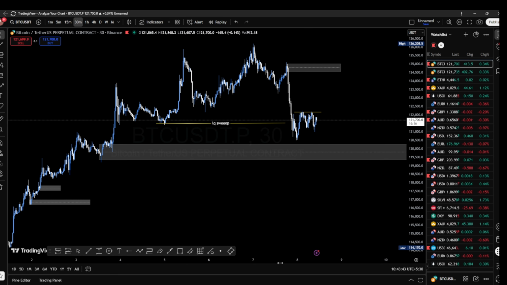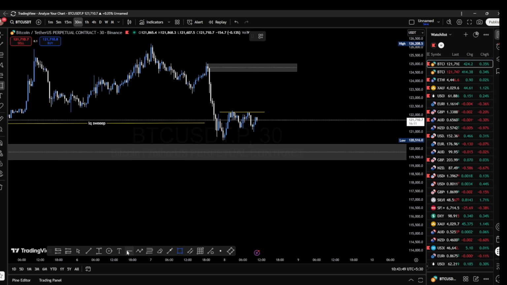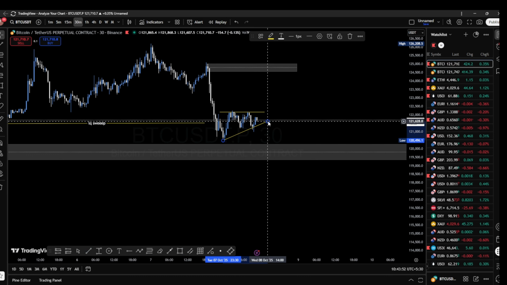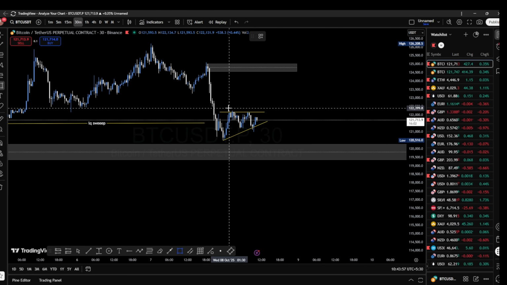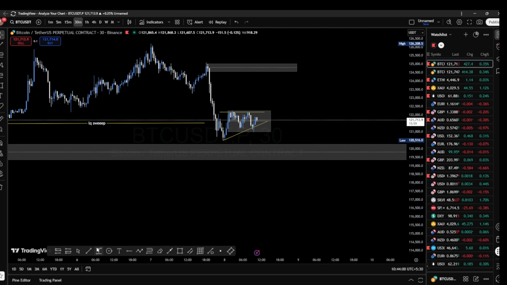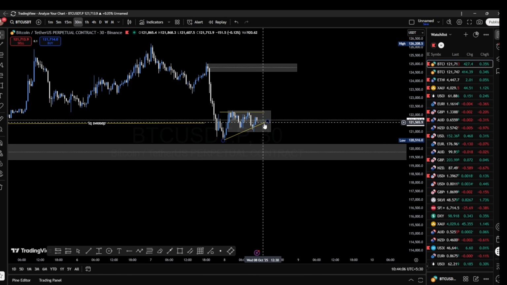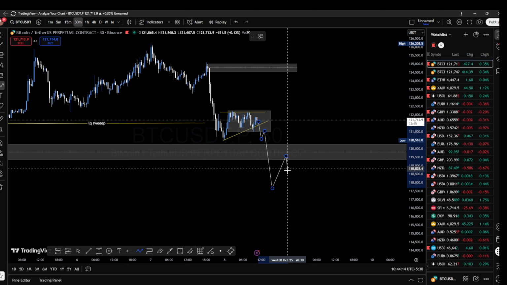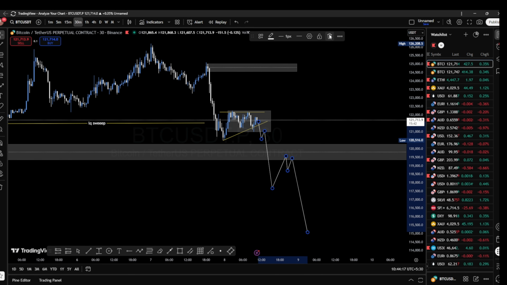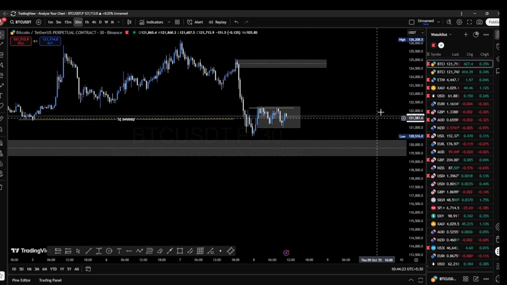So this is for right now, but if it doesn't happen, let me clear, then you have to wait for these rejections. Like this is a triangle, and most importantly this whole zone. Actually, this is for a scalp. If it's like this, then you can go for this target, and if it's not, then go downside. This is for BTC today. See the pattern that it creates and be patient.